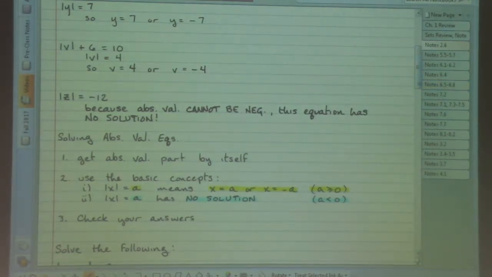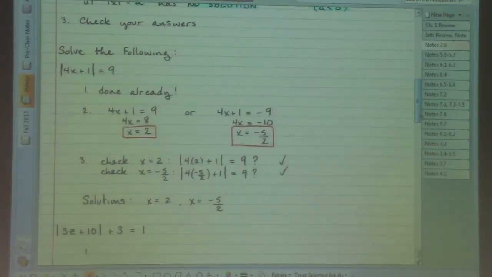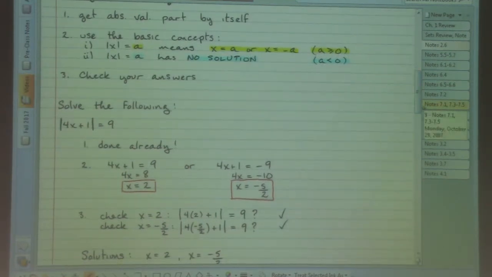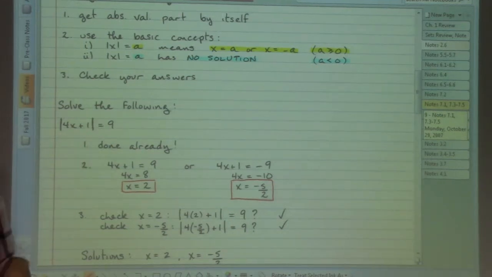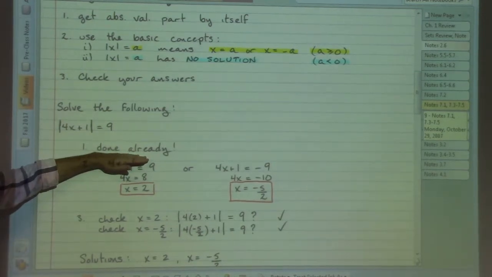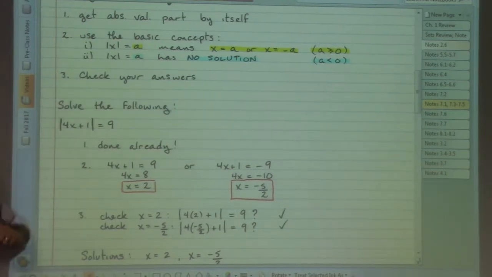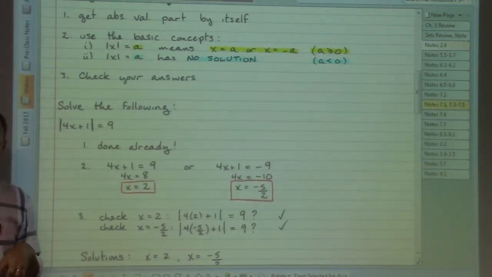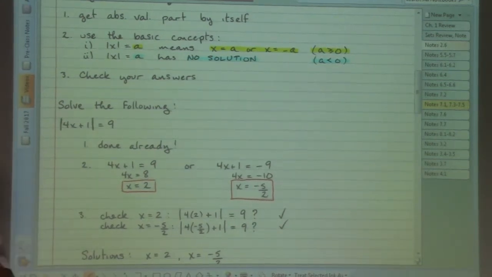So let's examine a lot of the different kinds of possibilities that we might have thrown at us. Let's keep those steps up here so we can see them for the first example. We want to get the absolute value part by itself. That's our first concern. And in this first example, the absolute value is equal to 9. I don't care at the moment what's inside the absolute value. I just care that the absolute value is by itself. And it is. That's been done already for us. According to the second step, we also can go ahead and work through answers because the absolute value is allowed to spit out a positive 9.